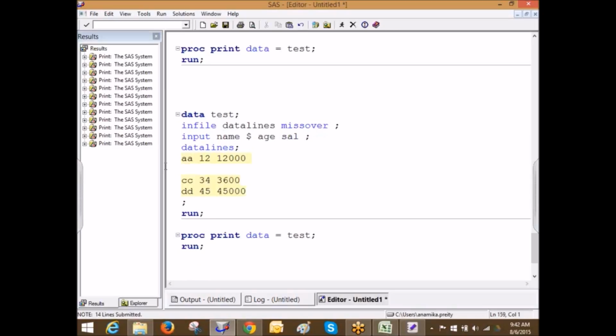Now, let's say the extreme height of MISSOVER. I don't have BB as well. How many observations will I get? You should get 3. Everyone, oh my God, because we can give spaces as much as we want. How many observations will I get, guys? You also need to answer.